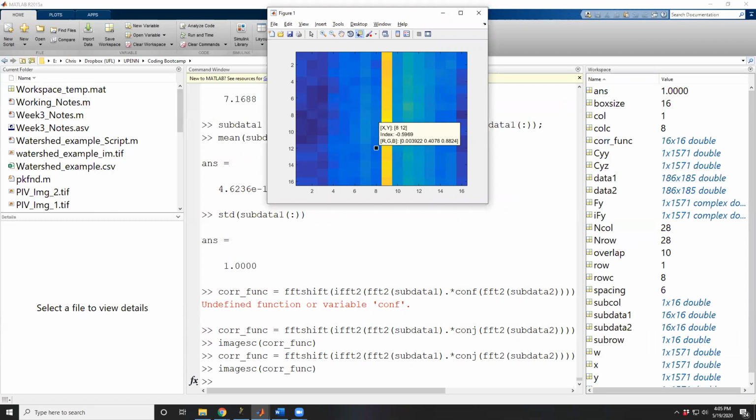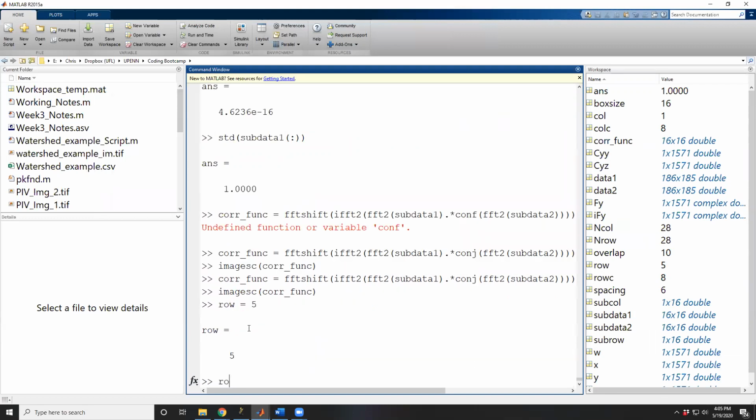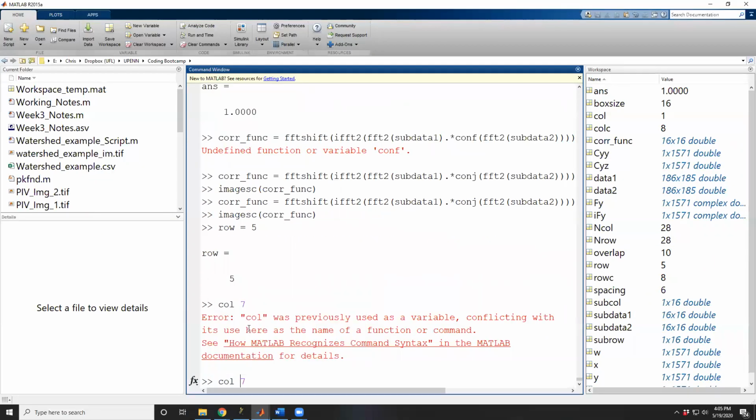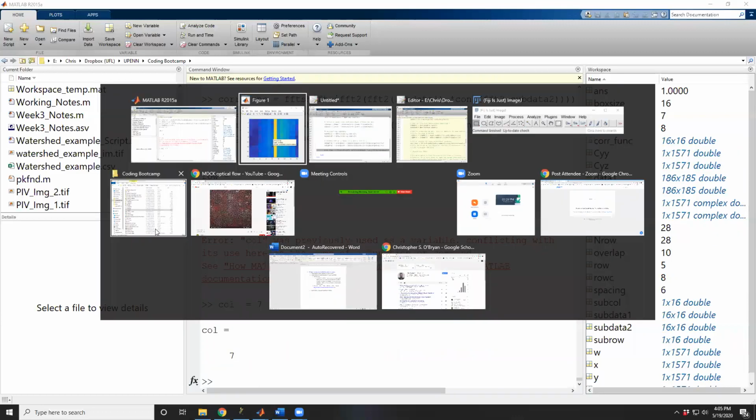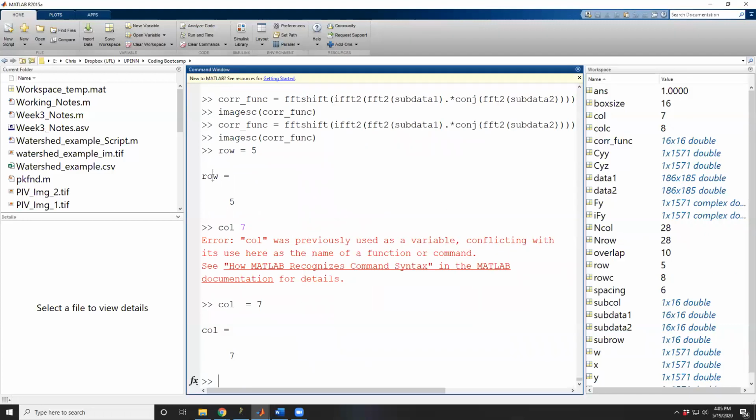All right. So let's quickly, before we run out of time here, I'm going to grab a different row and column here. So right now I've just hard coded in the 5th row and the 7th column.